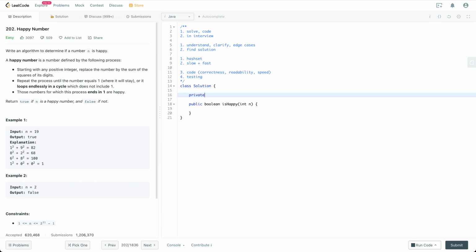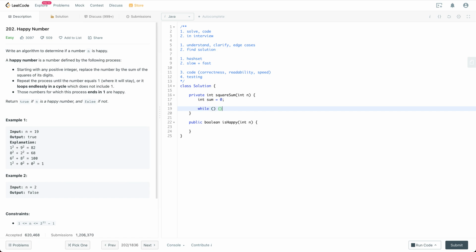I would define a helper function which is going to compute the square sum. It will return the square sum, and I'll pass an n here. We don't actually need to convert it to a string. So let's say sum is equal to 0.